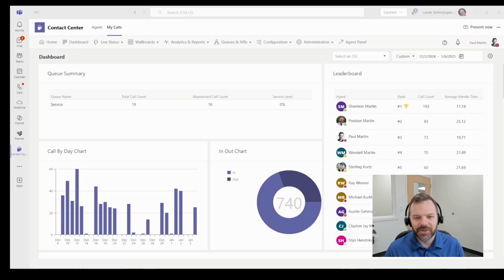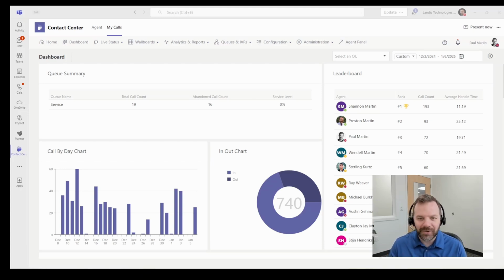Today, we're going to take a closer look at some more analytics and reports in Landis Contact Center. I'm going to focus specifically on the agent performance and agent statistics. Obviously, one of the key reasons why you might have a contact center platform is so that you can track analytics and reports, and more specifically, look at your team and identify certain users that might need more support, more training, or more resources.